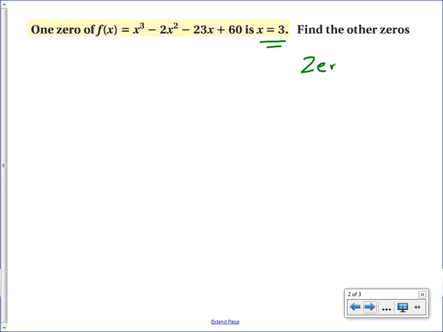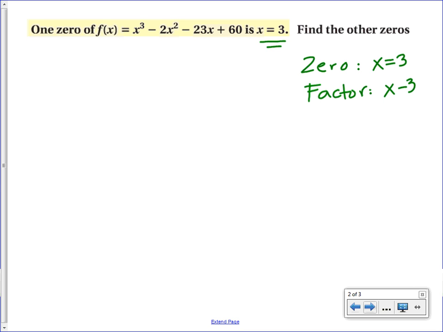This is the 0, right? The 0 is x equals 3, which means the factor associated with that would be x minus 3, because if you solved that, you'd end up adding 3 to both sides and getting a +3. Which one do we want to use in synthetic division? We definitely want to use the 0. We can't use a factor in synthetic division. We can only use the 0.